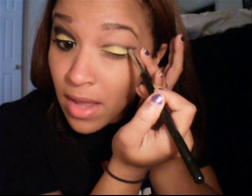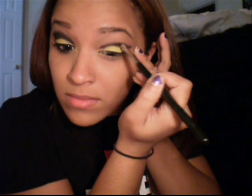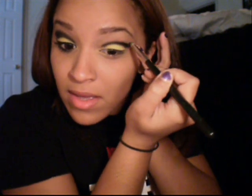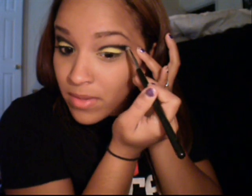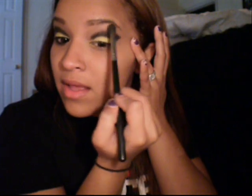Taking that black on here, we're going to dab it on like this, following the line. Take just a little bit more and just trace it out, and connect up here like this, then we're just going to blend it out and upward. After we have done that, we're going to take a blending brush and just kind of fade out the harsh line right there — just lightly go over the top part.